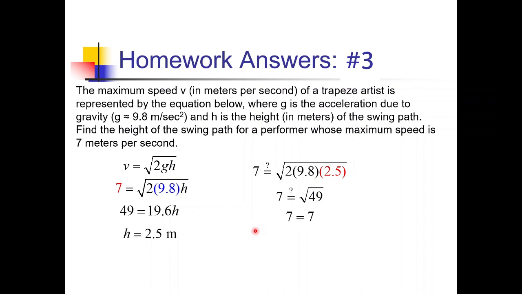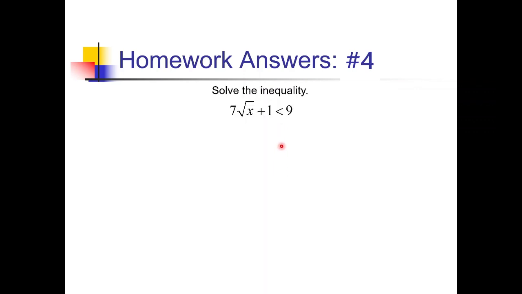2.5 is good. To solve this inequality, we're going to first basically treat this like an equation and get x, and then we'll throw in some other considerations as well. Now, the only time we have to reverse the inequality is if we multiply or divide by a negative. So as long as we're not doing that, we're going to keep this as a less than sign.